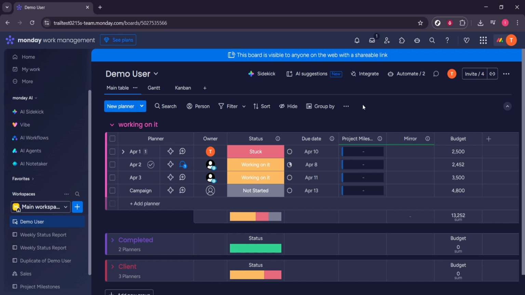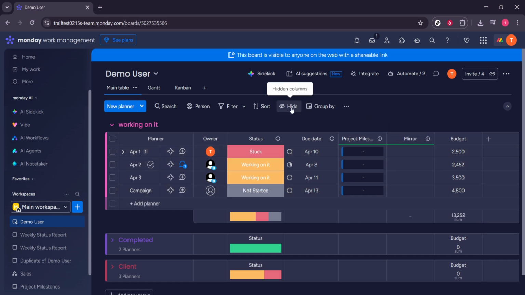First, head to your board in Monday.com. Make sure you're on the correct board where your groups already exist. Remember, on a Monday.com board, columns are the fields across the top, things like status, owner, due date, or numbers, while groups are the colored sections that stack your items vertically. You'll be customizing what columns are visible within each group, so it helps to quickly scan the board and confirm which groups you want to adjust before moving on.